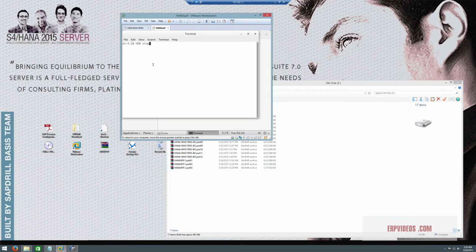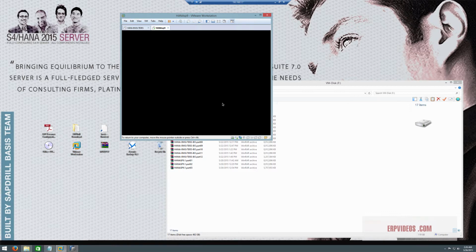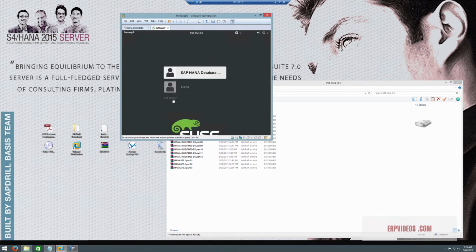I'm not going to do it, but it's good that you do it. Just press stop and close this and switch user. Go into logout, switch the user. Okay, once the user is switched, you go into your not listed and click on the root user.